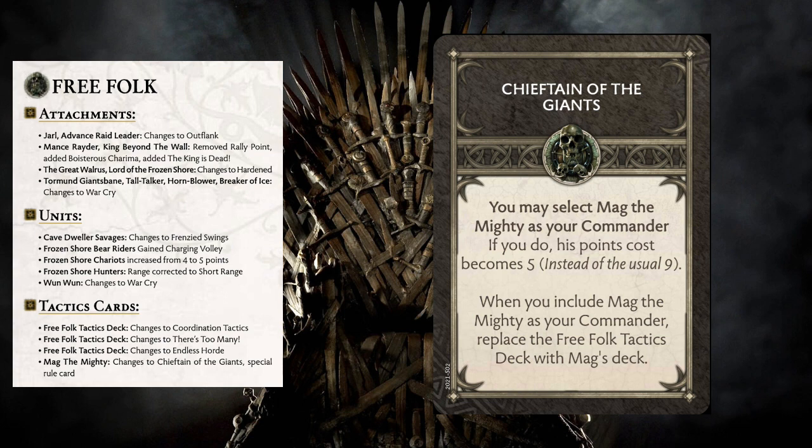Like with Mag the Mighty, having a 1/1 is really nice, and you want to have a lot of giants, but giants are expensive. When you look at your next cheapest unit that fits into his monster theme, you're looking at mammoths, and those are also not very cheap. So having to pay 9 points to use your commander was just such a difficult negotiation to make.